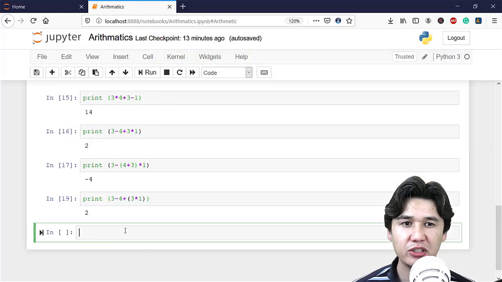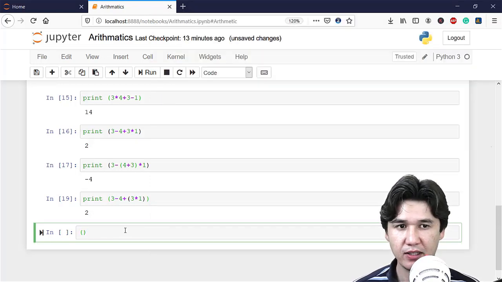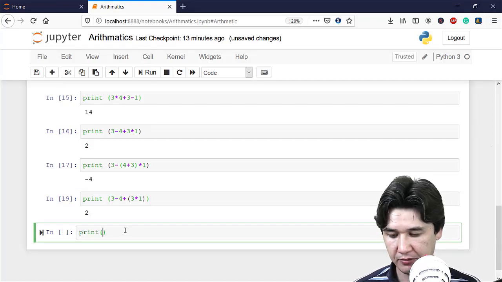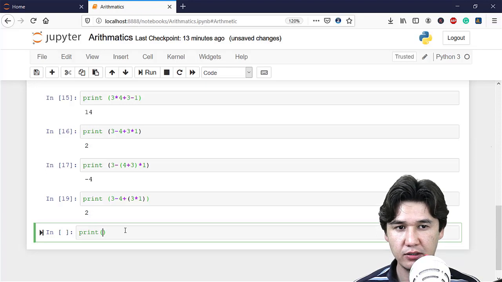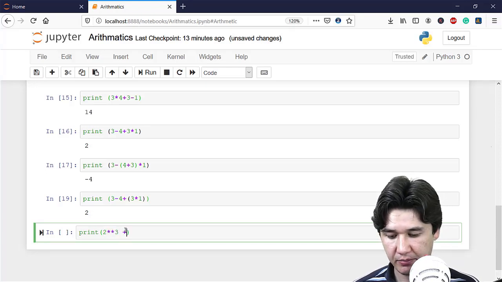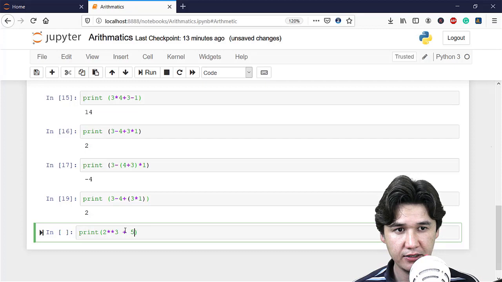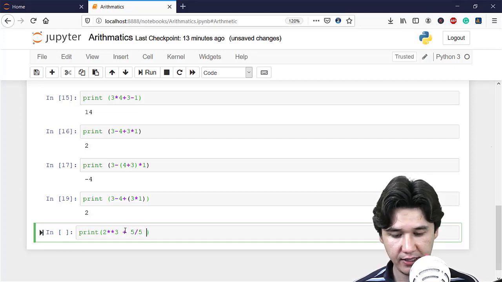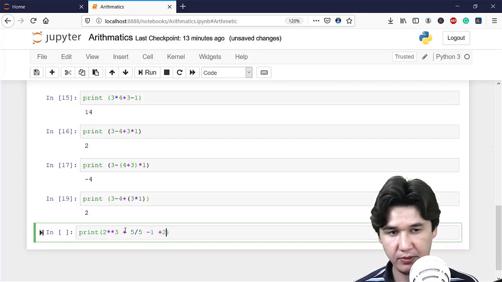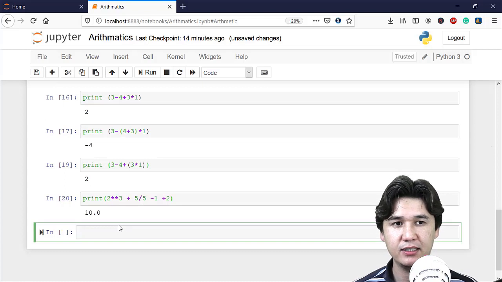Now let me do one more equation. For example, I'm going to say print, and we have 2 to the power 3, and we have plus 5, and divide by 5 and minus 1 and plus 2. What will be the answer? 10.